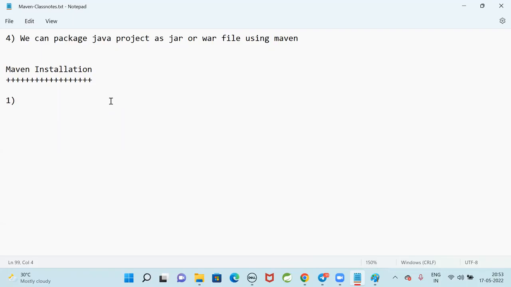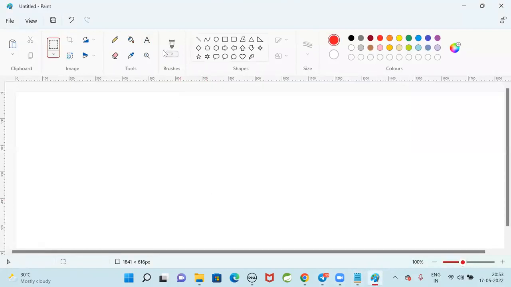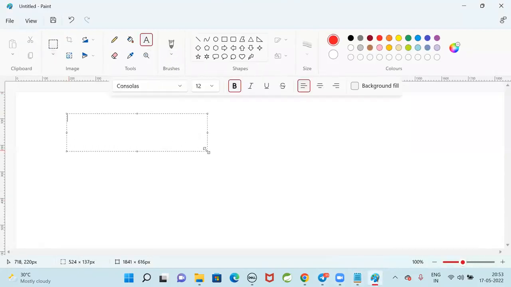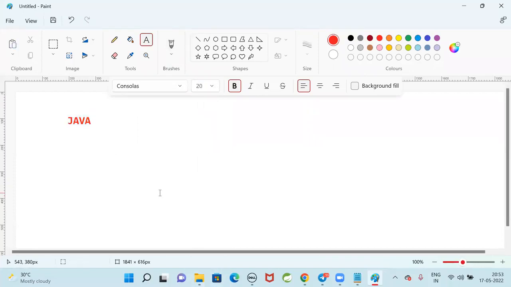Chalo. First we need to download and install Java software. When you install the Java software, you are going to get 2 things, guys.